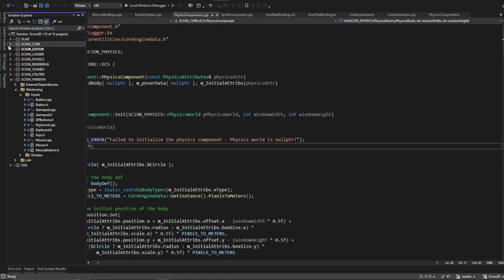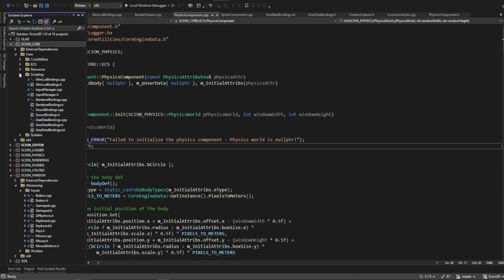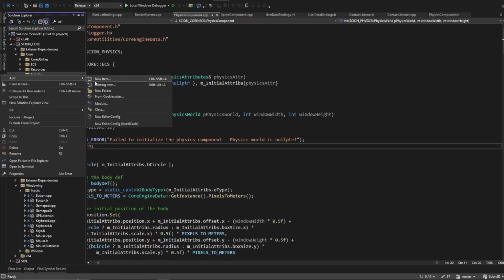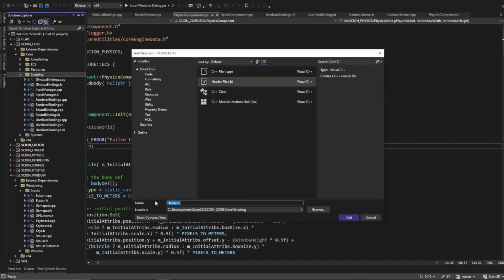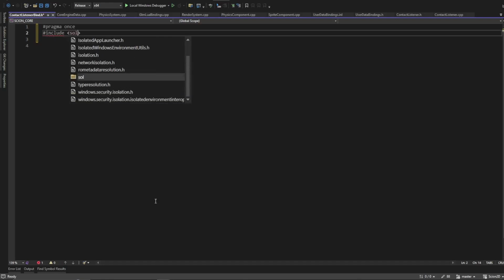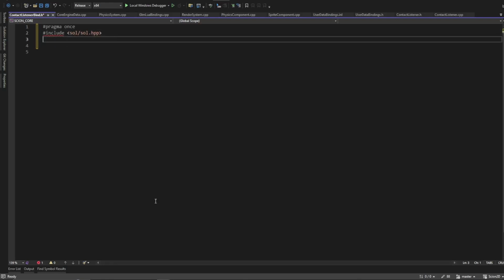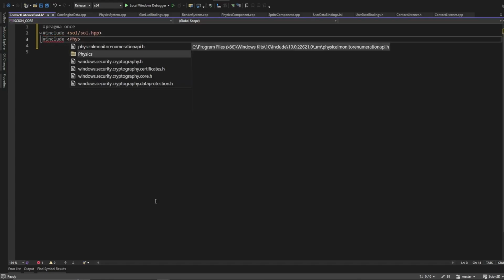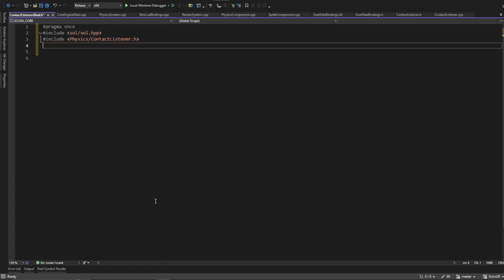So if we go here to our core and let's go into our scripting, add new. And this is going to be the contact listener bind.h. First thing we want to do is get sol. Then we want to get the contact listener, that's in our physics contact listener.